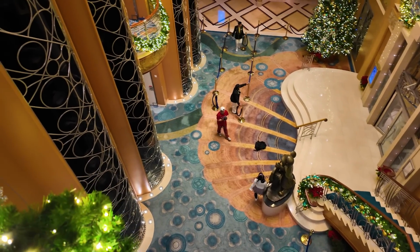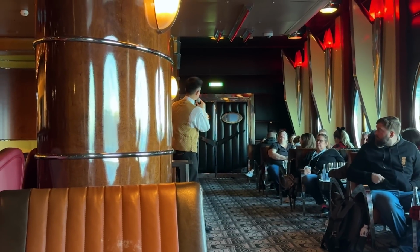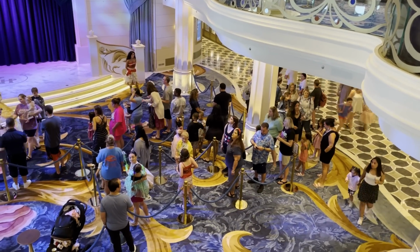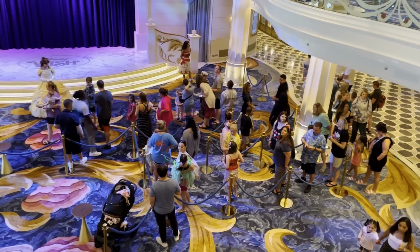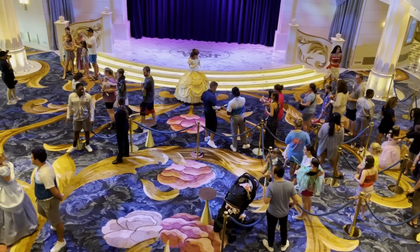Beverage tastings and seminars do go pretty quick, especially like the bourbon tasting, the whiskey tasting, and the champagne tastings. There is also a thing called Royal Gathering, and that opens up for everyone regardless of Castaway Club status. That opens up for everyone at 30 days, so be ready to act fast on that one.